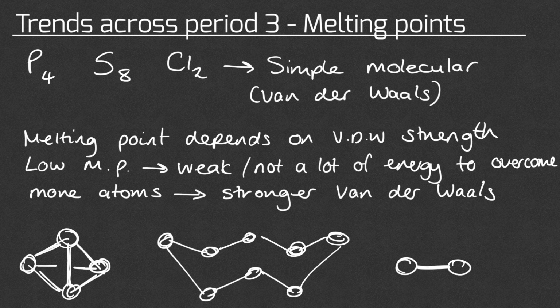Now we've not mentioned argon here, and that's because argon just exists as a monatomic gas. Argon just goes round by itself. So what this means is that it doesn't form any molecules, therefore the only kind of van der Waals forces are between 2 different atoms of argon. Given that it's only 1 atom big, it's going to have the lowest melting point out of all of these simple molecular. Now we don't call argon simple molecular because it's not a molecule, there's only 1 atom in it.